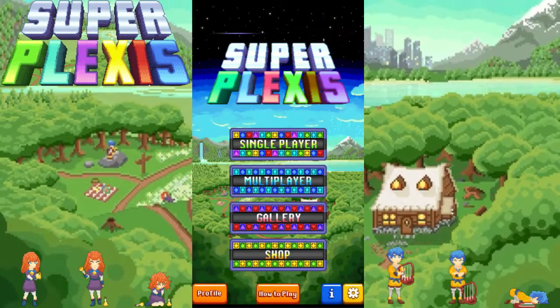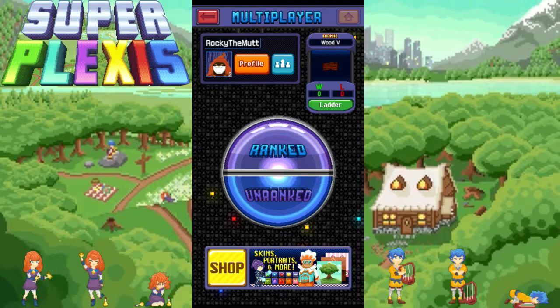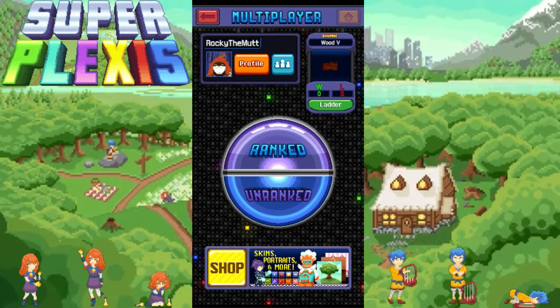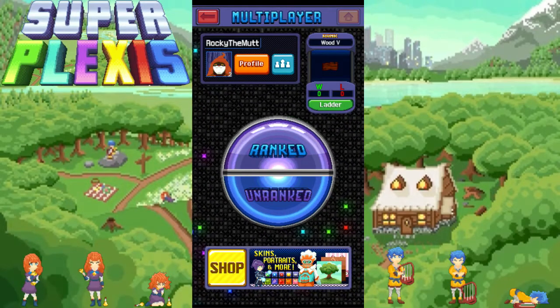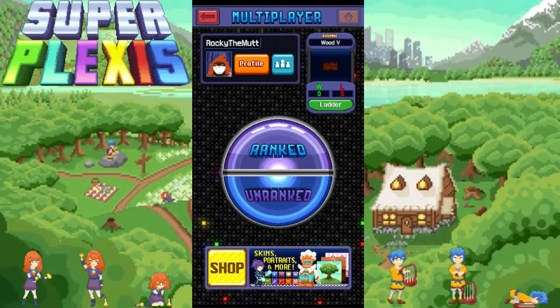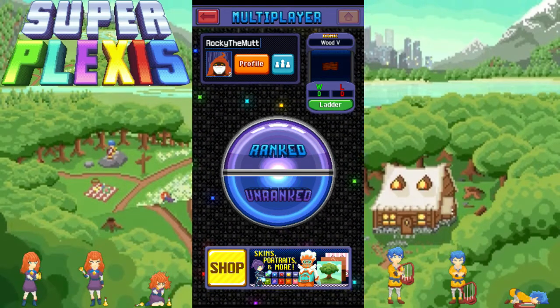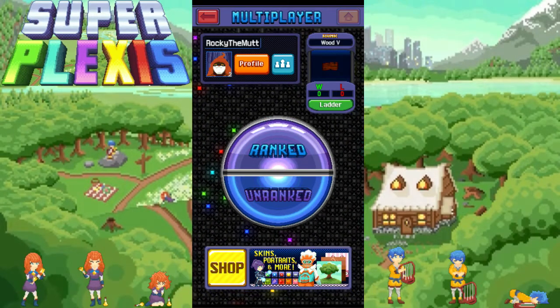By the way, multiplayer. There is multiplayer. This says Rocky the Mud. Oh, that's because I'm on my brother's phone. I was like, wait, why does it say Rocky the Mud? How does it know who I am? No, that's because it's my brother's phone. But yeah, you can play online. Look, there's a ranking ladder. Wins and losses. Oh my gosh. I have to give this a try.